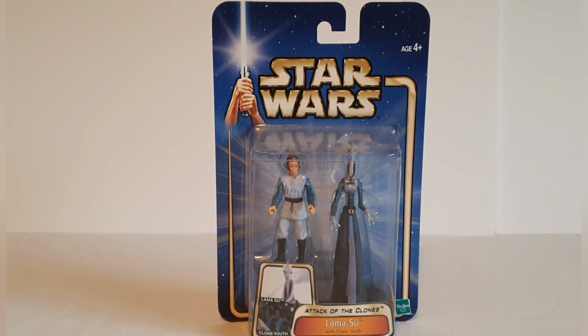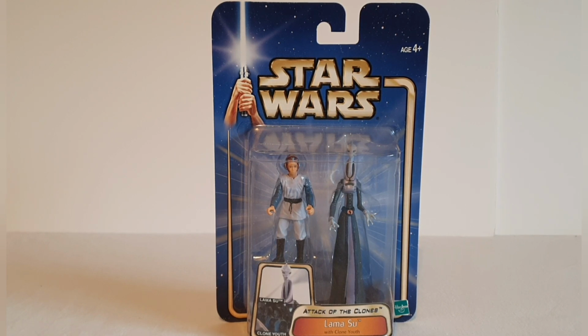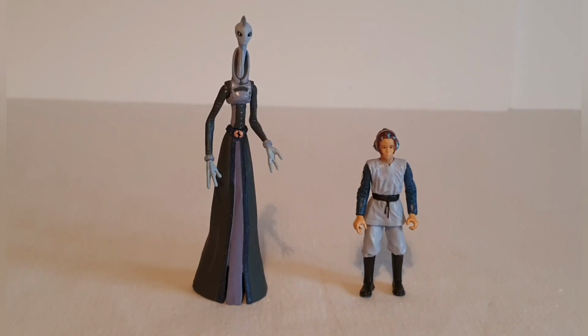So just one final look at the front of the packaging, and then let's get these out of the packaging, out of the plastic bubble, and we'll have a look at the figures in a little more detail. Okay, so here are the two figures out of the packaging. And I've got to say, I think they do look quite nice, although the articulation on these is really incredibly limited.